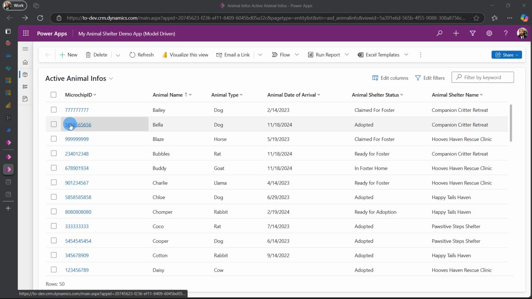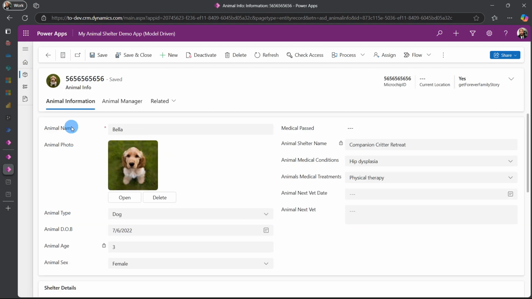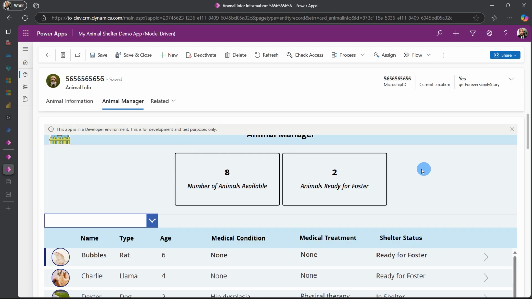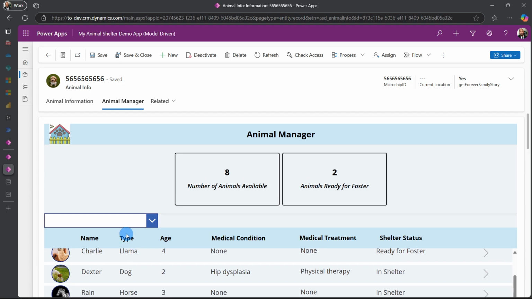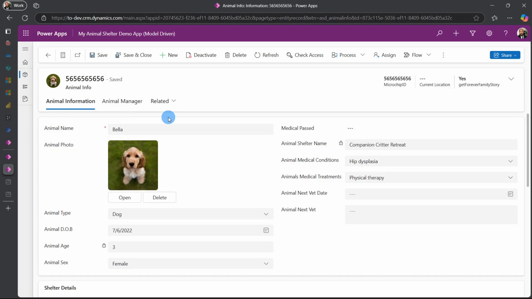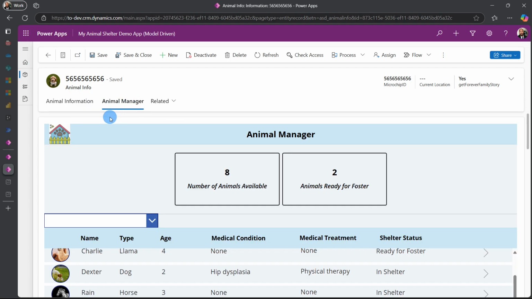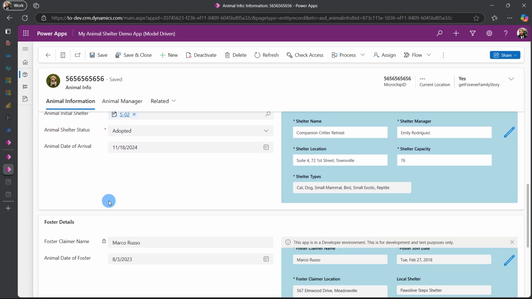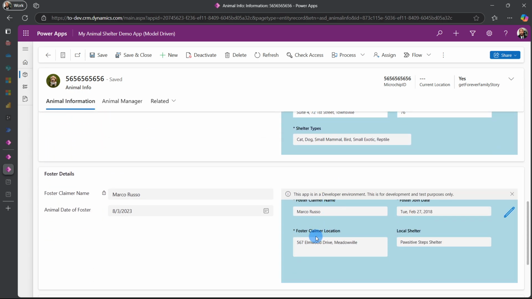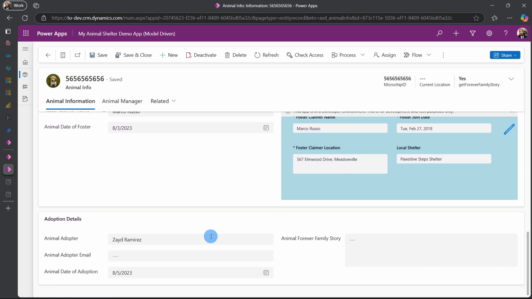Awesome. So let's just go straight to Bella, our favorite pet, and look at the animal manager. All right, so it's finally fixed itself. Now the application is embedded inside our model-driven form. So now we have our animal info here, which houses our shelter form and our foster form that's embedded.